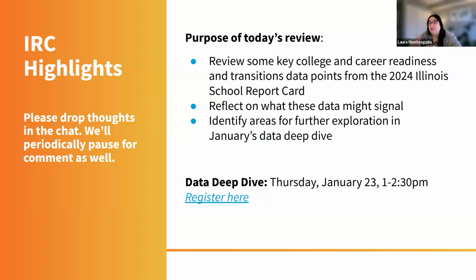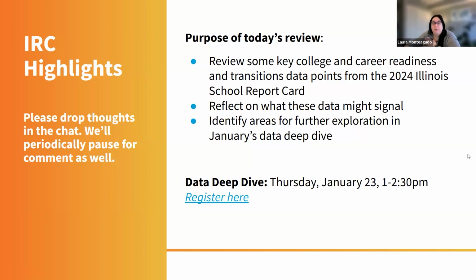I encourage you today, especially since we're planning that data deep dive, to drop any kind of questions like that in the chat so that if there's a way we can work some of those things into the data deep dive, we know that that's what you would like to hear from us. But a little bit of an overview of what this portion today is, what we're aiming to do, what our goals are here, which is to review some key college and career readiness and transition data points from the 2024 Illinois School Report Card. Reflect on this data. Like I said, we really want to hear what this helps you ask and use that to shape our data deep dive.